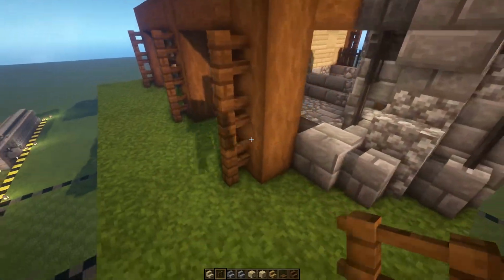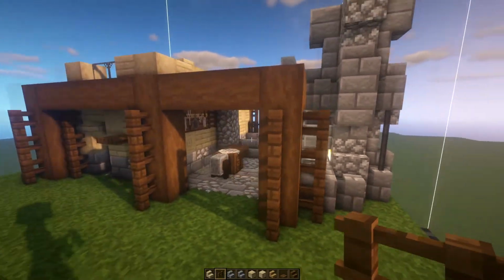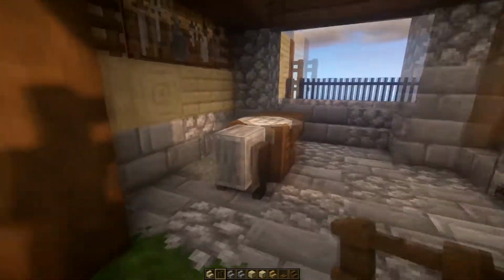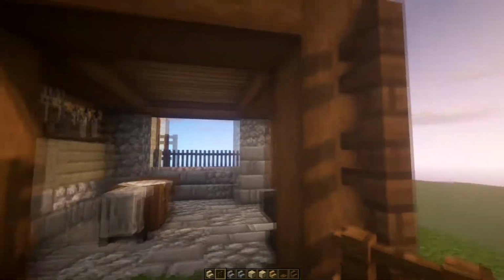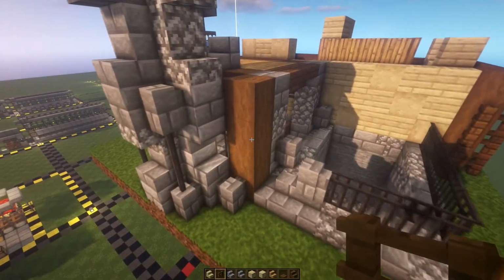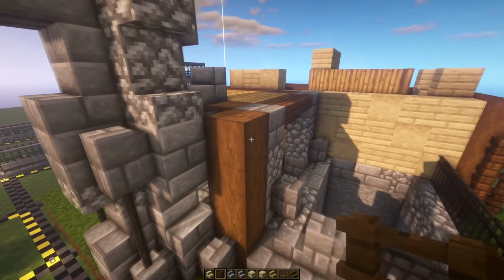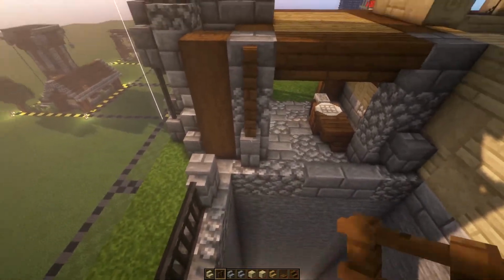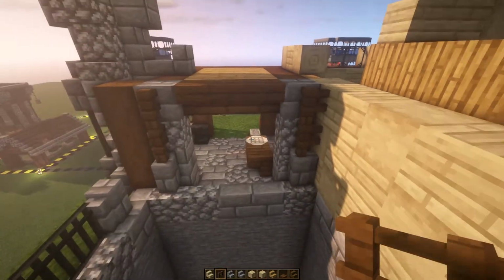Now the only place that you're not going to be placing these spruce fences is right here on the inside. You don't want to make this a narrow entrance. You want to keep it nice and wide, so don't put them there. And you're also not going to put the spruce fences on this column here, but you will put them on top of the stone brick walls on both sides right there.